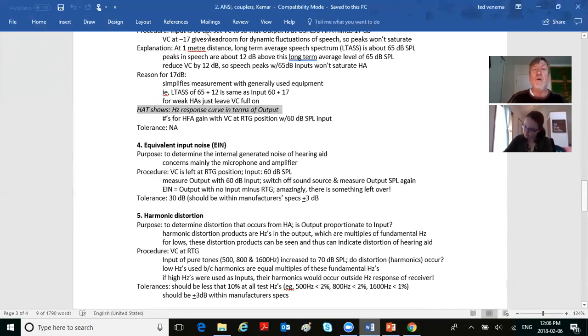And just to take this home, if I'm sitting here in front of my laptop computer talking on a Zoom session, if I'm quiet, I can hear my computer hum. That's internal input noise. Okay? EIN is what's the noise being made by the hearing aid? What's the internal junk? What's the microphone noise, the receiver noise, the amplifier noise? What's the crud produced by the machinery of the hearing aid? And that is measured at reference test gain position.